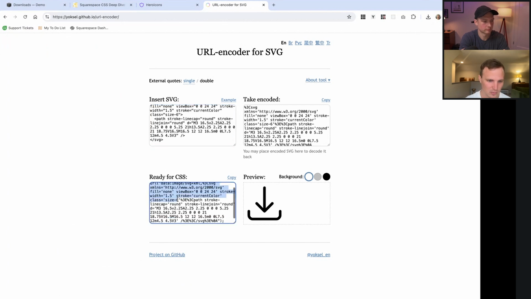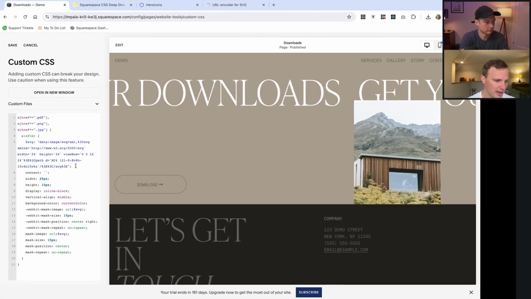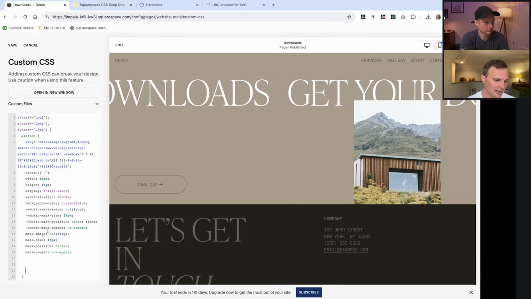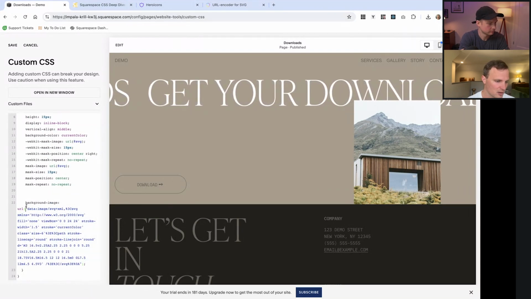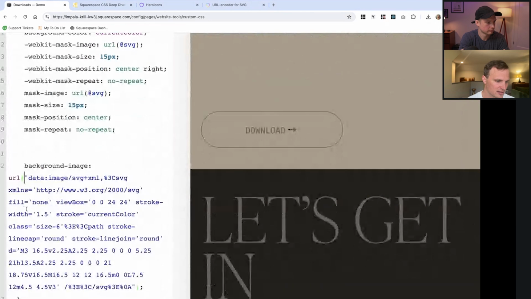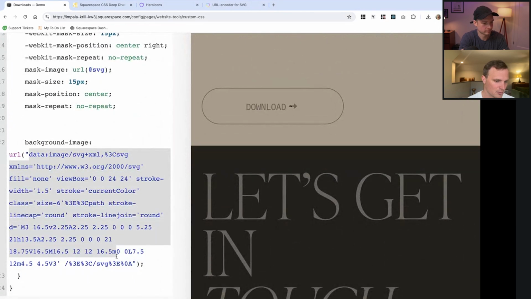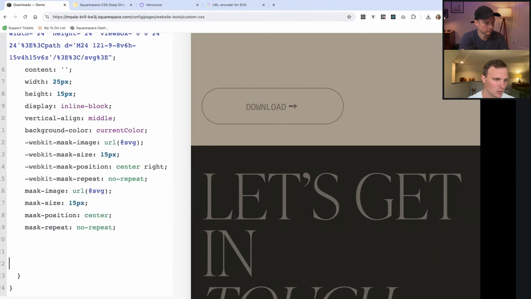So this is what we have right here. Here's just the data URI. So I'm just going to hit copy on that. Go back to our website, and I'm just going to paste it in because we need to extract a little bit from it. So this is the background image, but all I need is just everything within the double quotes right there. So I'm going to copy all of that, then delete it.